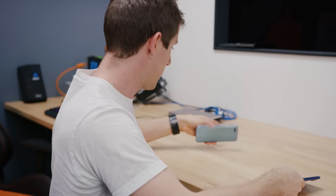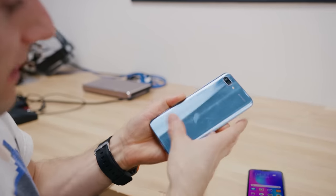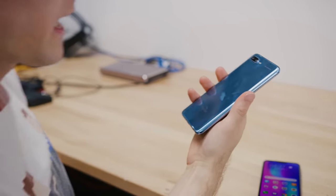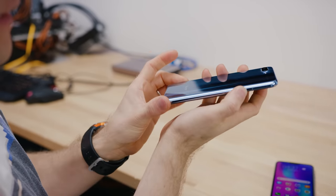I'm happy to see a more handleable option though, and personally, I'm a really big fan of glass backs because even though, actually this one I think I've already got some fingerprints on, even though they do tend to get fingerprinted up pretty easily, what's nice about the glass is that at least they're easy to clean. Then they're perfect.